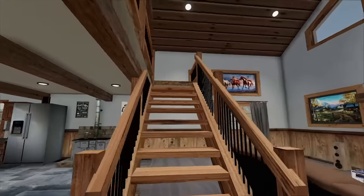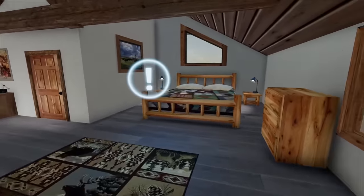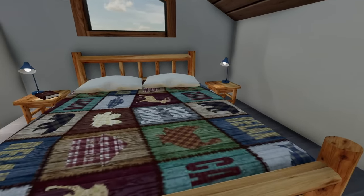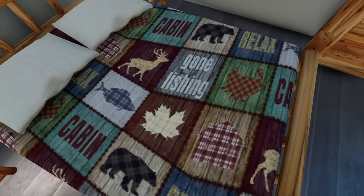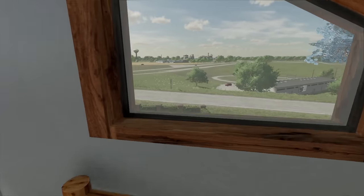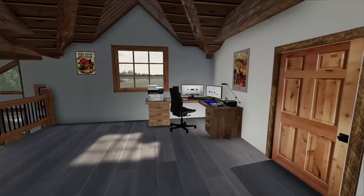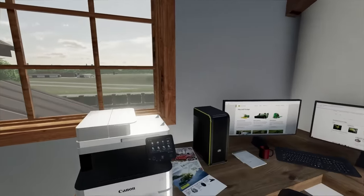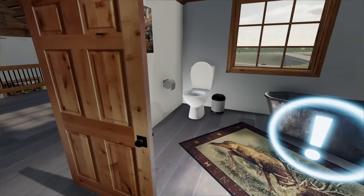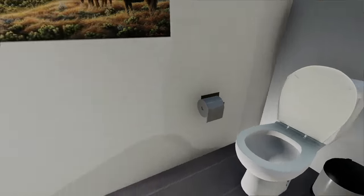That's the first level. Now upstairs we've got one bedroom only and it's a giant king-size bed. We've got a nice wood rustic bed with a cool little comforter on it - very cabin, relax, going fishing vibes. There's actually a little lake down the road. Here is the view outside of our bedroom - not too bad. Got a nice dresser here, and then we've got a computer here to play Farming Simulator, which is awesome to have. And then we've got our bathroom in here. We do need a little upgrade in here - this bathtub needs to go. We've got a nice toilet.